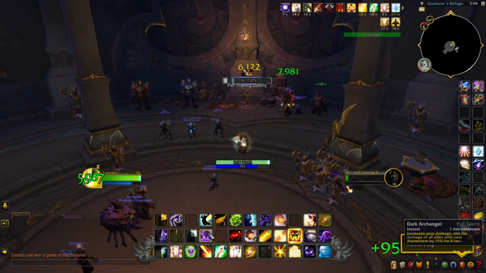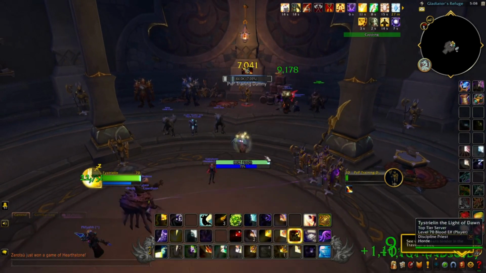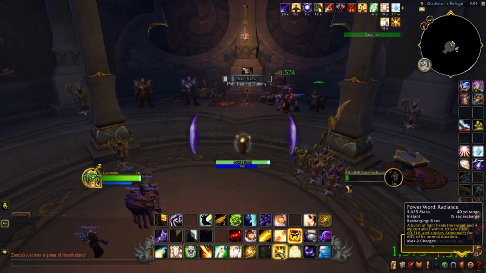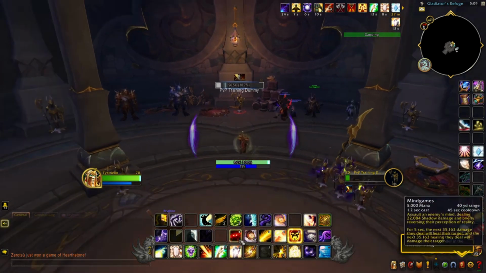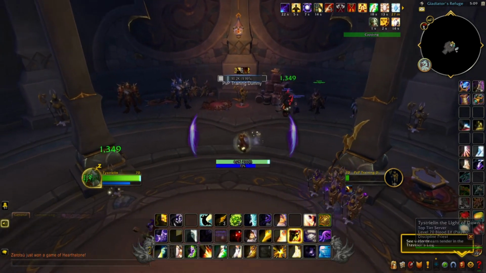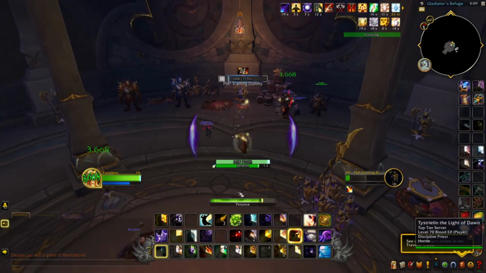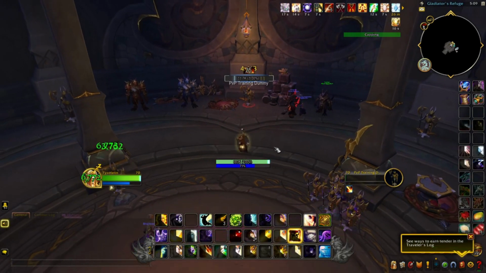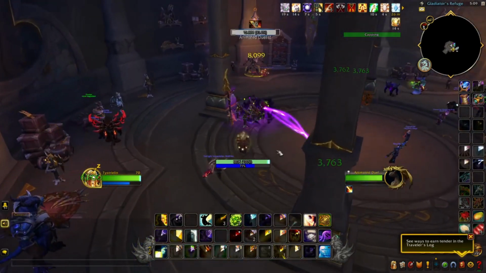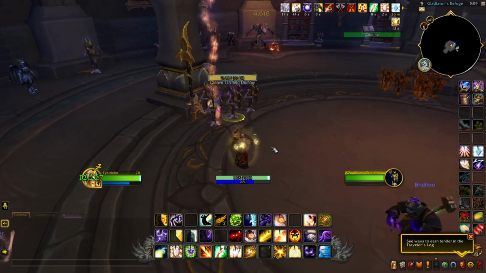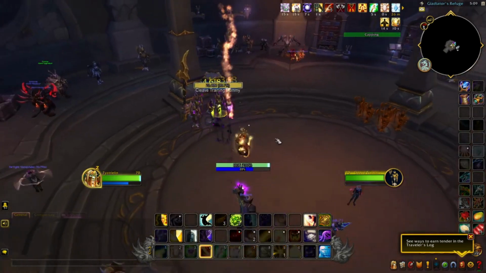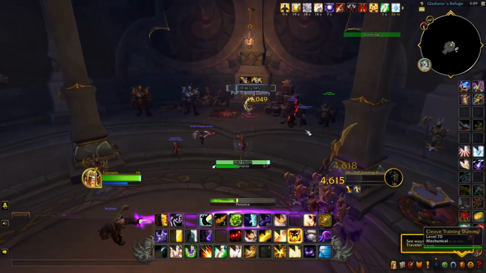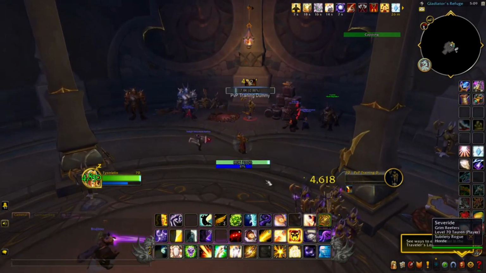Go ahead and apply Dark Angel. Again, that was earlier, but let's get more damage out now that you have Atonement. Every time that procs with Power Radiance, spam it, it's so important. More shields, more Penance. Penance is going to be a little bit quicker, so hit that more often. You can even just tab out like I'm doing here, tab, tab, tab, tab, a great way to spread that Purge the Wicked if need be.